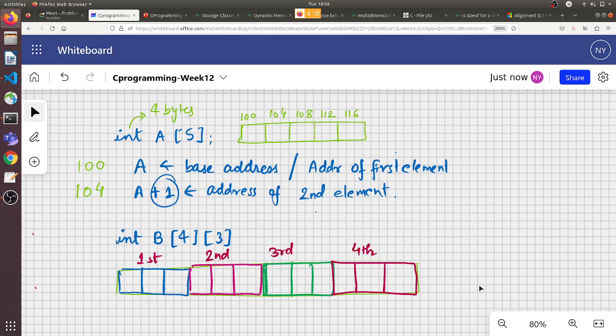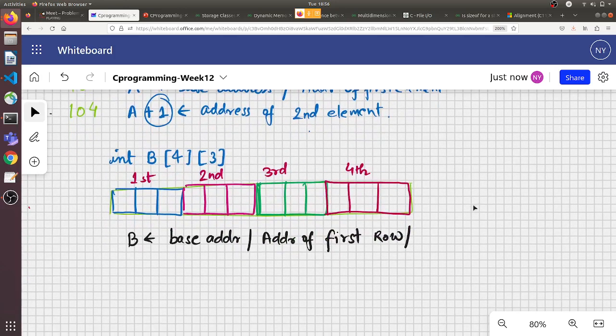Now when you say B, that is the base address of your 2D array. It is the address of the first row, or you can also say it is the address of the first element.